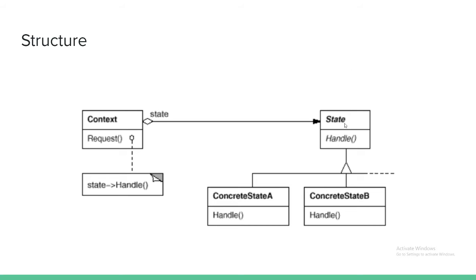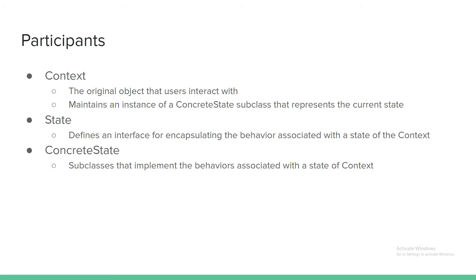Yeah, the state defines the interface for encapsulating the behavior associated with a specific state of the context, and the concrete states are the subclasses that implement the behaviors associated with a state of the context. So that's the basic structure. And then the participants we covered as we were talking about the structure: the context, state, and concrete state classes.